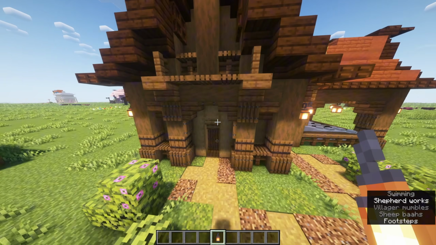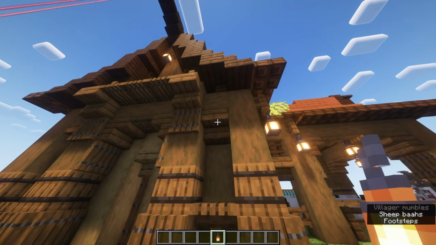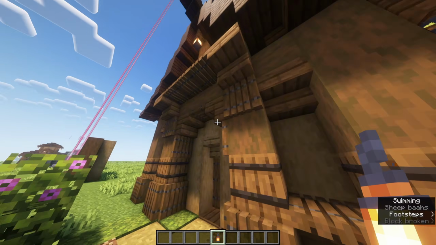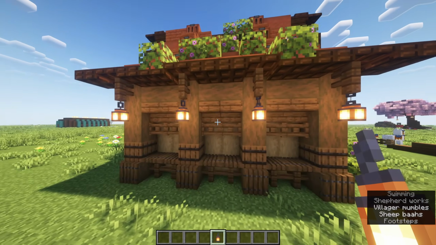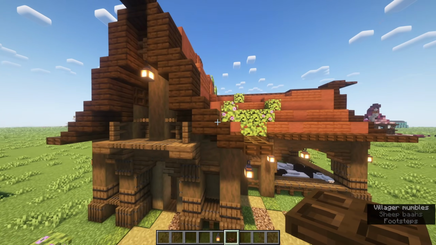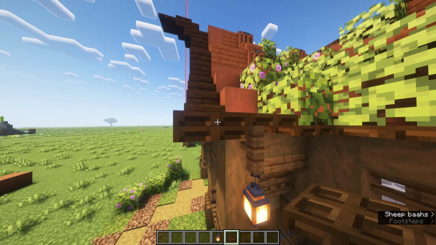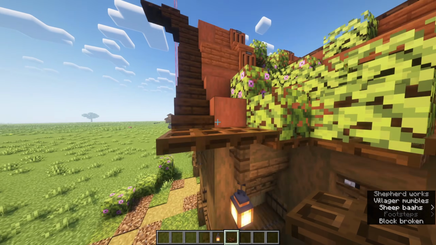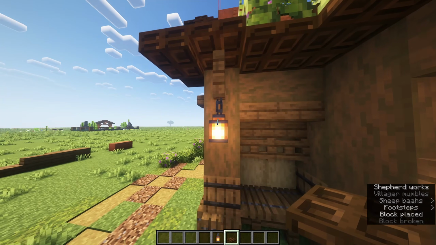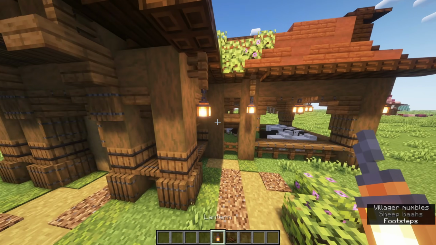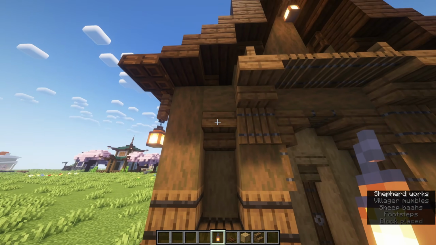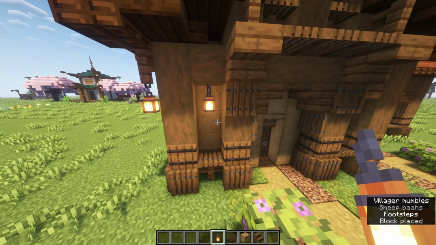And as you can see over here, I don't have that block because every single space where I could place one, it's either covered by a stair or a trapdoor, and I just had nowhere to put them. So this is more part of the roof, but I resorted to getting rid of one of the trapdoors that I had placed, just so I can place another fence and hang the lantern on top of that. But of course, if I did have this gap right here, I would have placed the lantern right there.